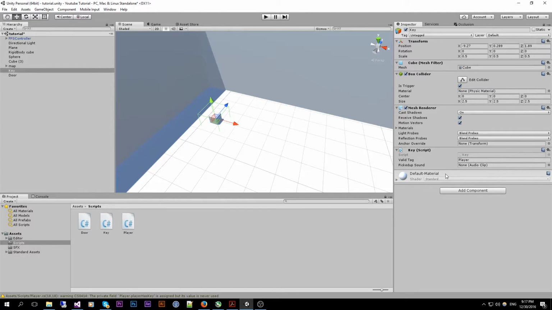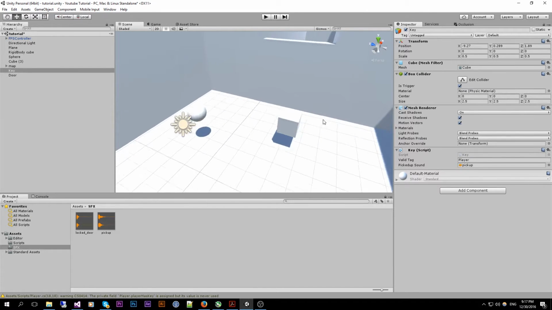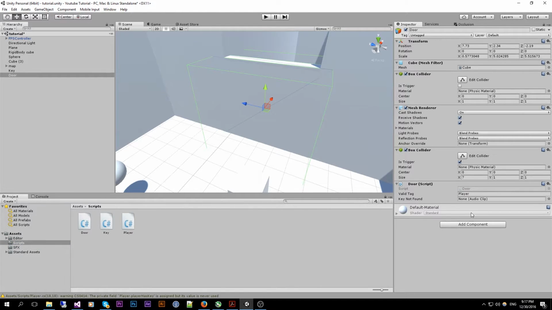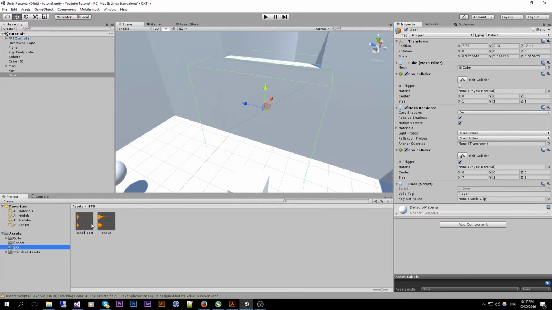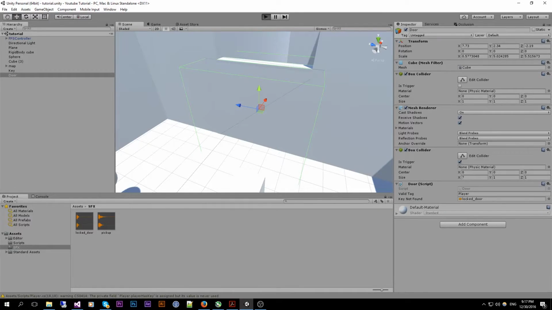The valid tag is already set up, and then we're going to go to the SFX folder for the pickup sound, put it in there, and then we are going to our door and add the door script on it. Also the audio clip of lock door, yeah, like that. Hit play, and we'll see if it works or not.